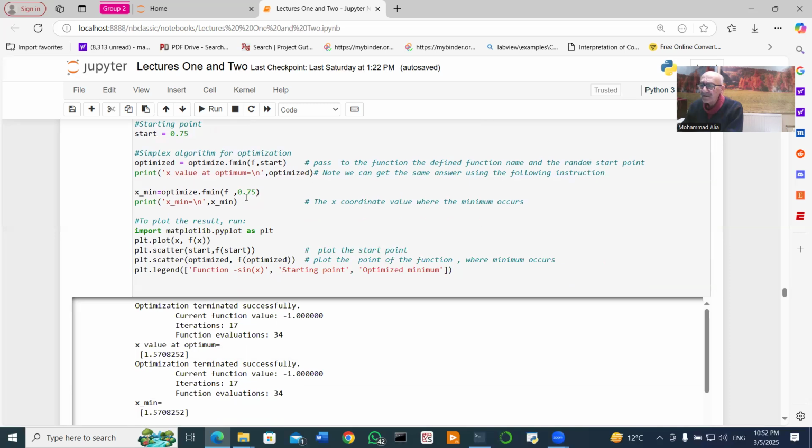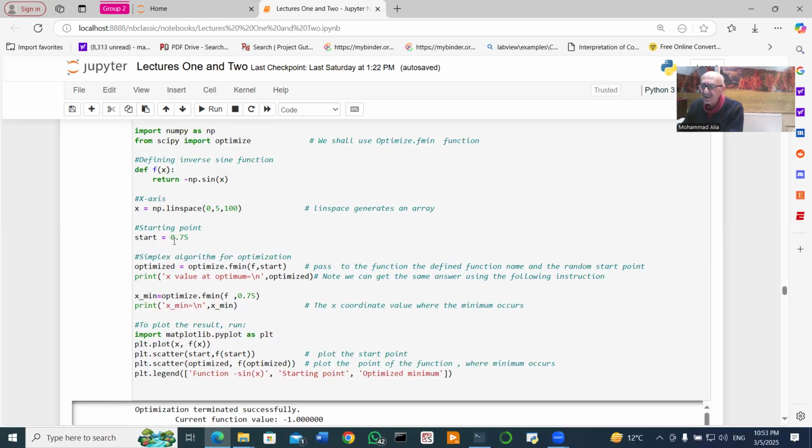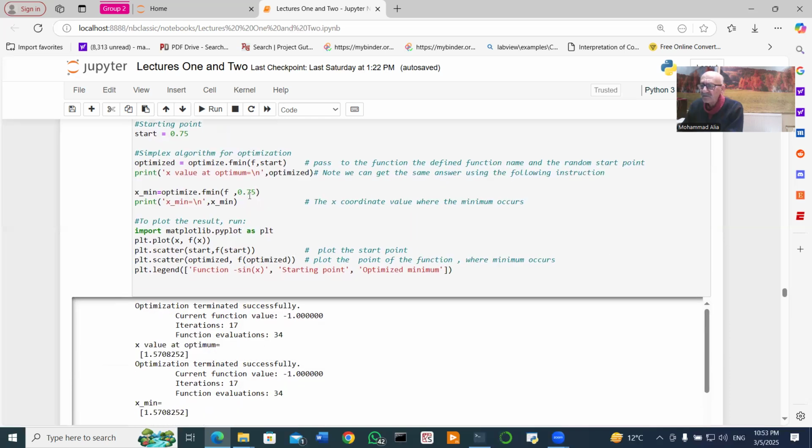So here, the start value, I can really write instead of .75 start. I can print start instead of this value. It is the same because the start is assigned this value. So now I will get the minimum value directly because this is a function which gives you the minimum.